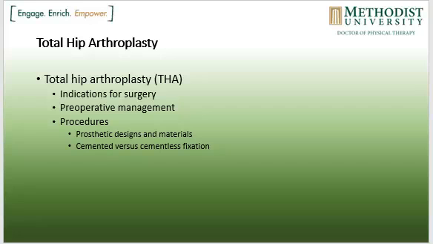All right, total hip arthroplasty. You guys have learned a lot about this already from your acute care class. So, indications for surgery. People who need a total hip replacement have had osteoarthritis that was not helped with conservative measures. They can have rheumatoid arthritis or other kinds of traumatic arthritis. They may also get osteonecrosis or avascular necrosis, where the neck of the femur wears out and disappears pretty much.